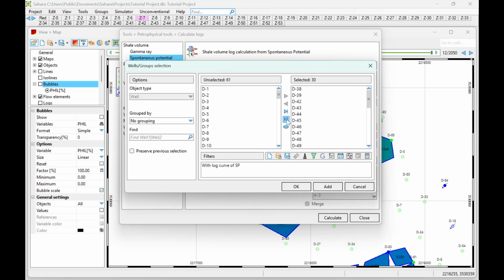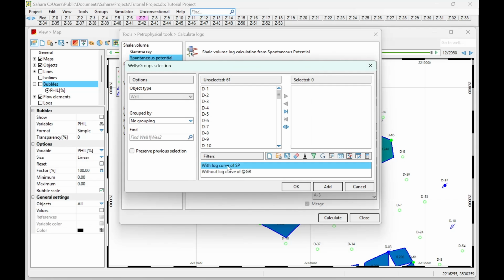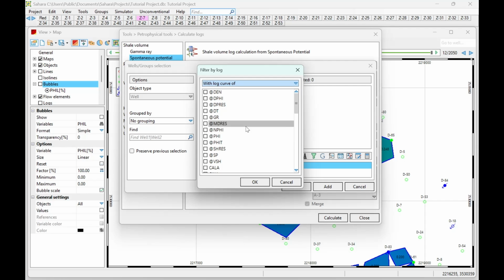Now we have all the wells that have an SP curve, and we will add a new filter here for those wells that don't have the gamma ray curve. So gamma ray. Here I made a small mistake. I selected the mnemonic instead of the alias, so I will modify that. As you can see here, I selected this one, but I should select the alias, the group of SP curves.